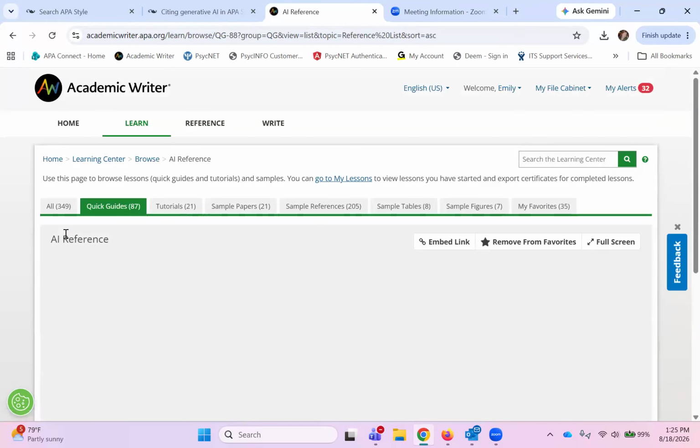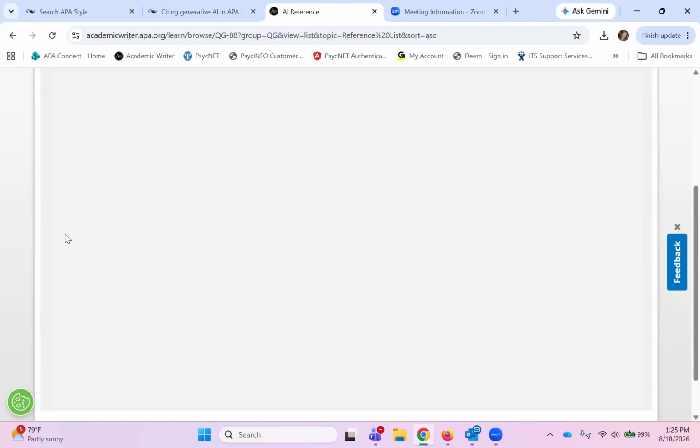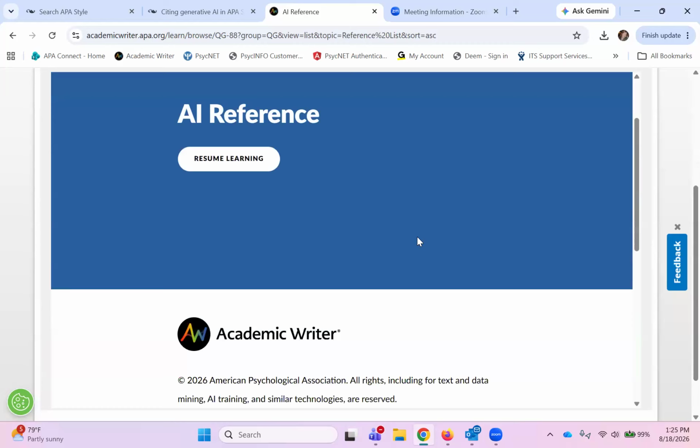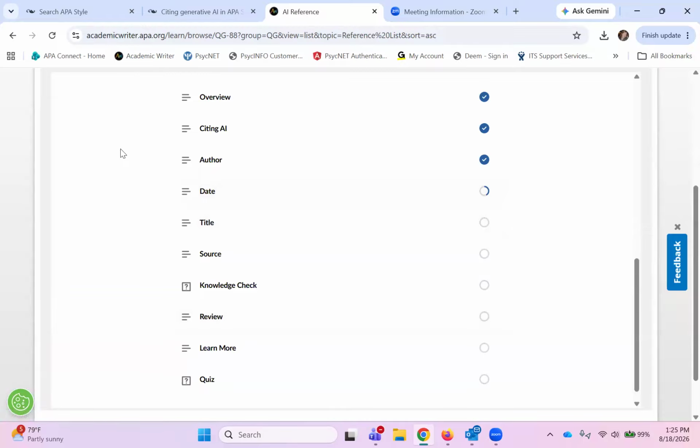So let me open this one up and show you the outline, the content here. Okay, so we have our outline. So different sections here, we have citing AI, and then it goes through. This whole quick guide is about creating a reference, of course.